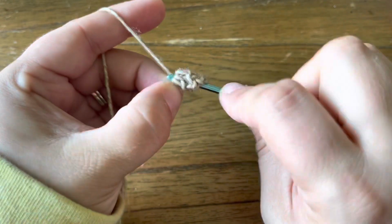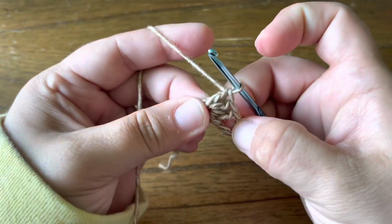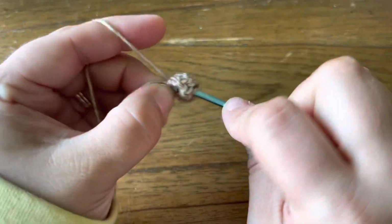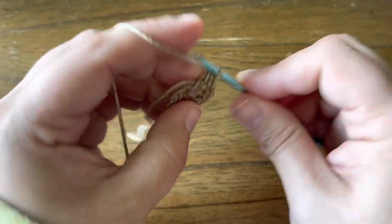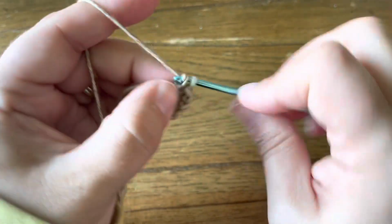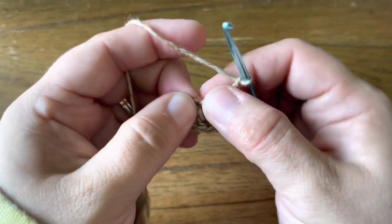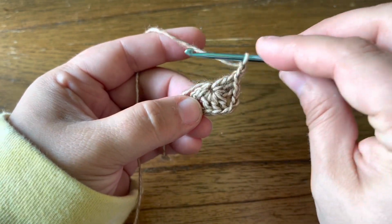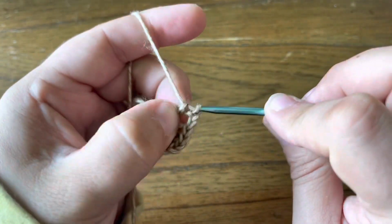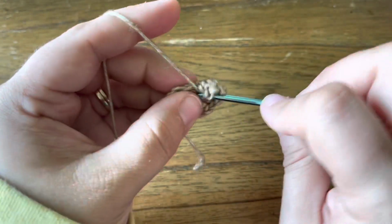and we're going to do that until we have 12 double crochet and 4 corner chain spaces. And those 12 double crochet, of course, includes the beginning one. 3, chain 2 for the corner. Okay, and I'm kind of shifting them around so that I know my 3 DC groups are going to be like making a plus sign. So I'm just shifting them so that they're in the proper position.